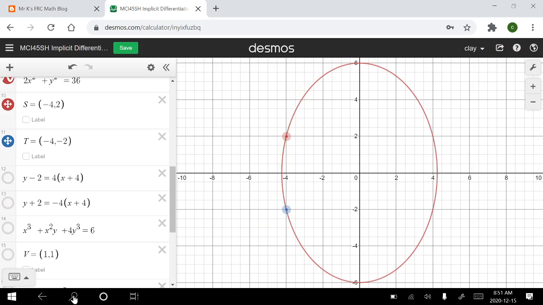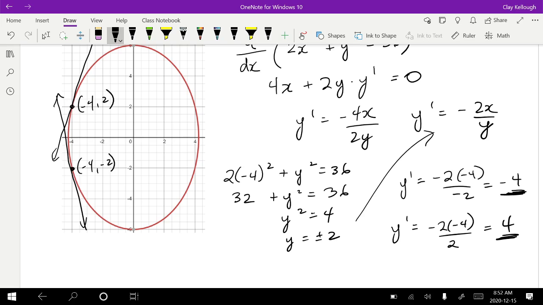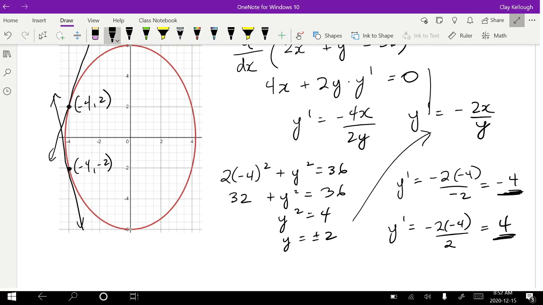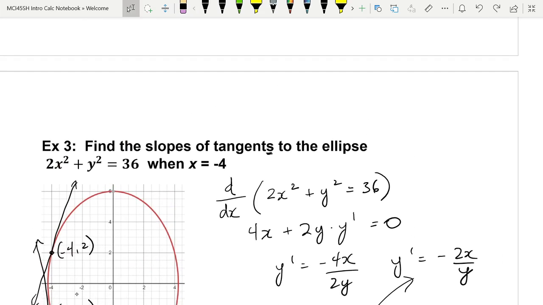Okay, everything we've done so far today, we could have done with method 1. Right? It wouldn't have been that hard. Wouldn't have been that hard for us to look at, oops, oh, undo that. There we go. Wouldn't have been that hard to look at this equation here and rearrange it so that it's y equals plus or minus something.